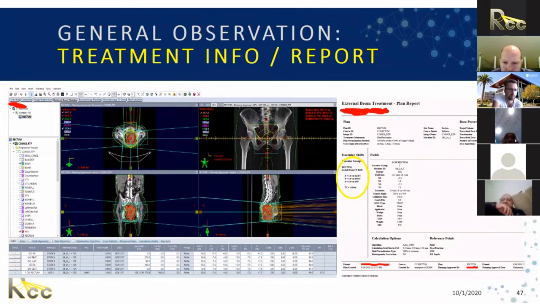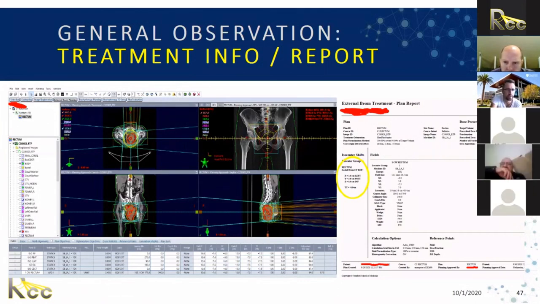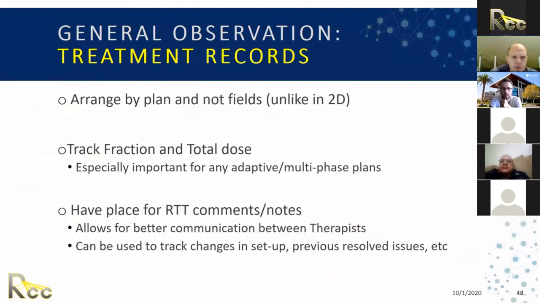And we also give them the screenshot of our ARIA plan. It gives them the idea of where they're treating, where the PTV is going to be, and where the hot dose versus the low dose is. So when they're aligning a patient and the patient isn't aligned perfectly, it gives them the idea of where that dose is going to go if they can't get the patient perfectly aligned. They're really happy with this. If you ever forget the screenshot, it's the first thing they'll call you and ask for. So it's just useful to have, I think.